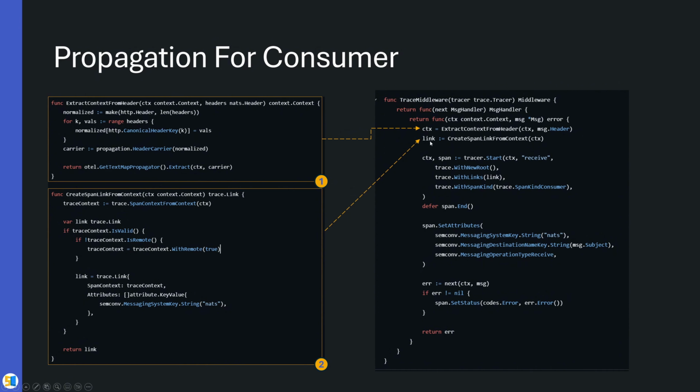So here I extract the context and I create the span link. And I will use this link when I create the new span in the consumer. Sorry, I create a new trace, right? With the links, and I set the kind. The most important one here, I set this option with new root.